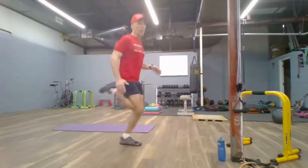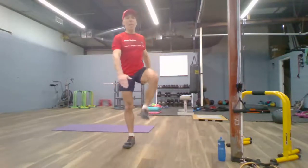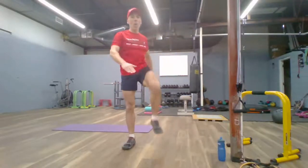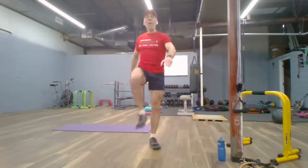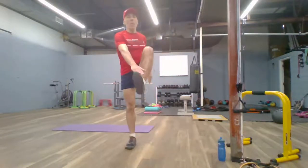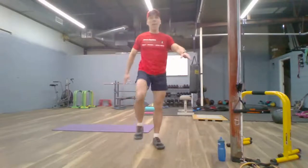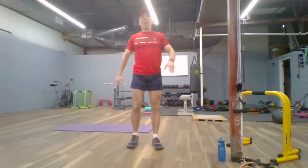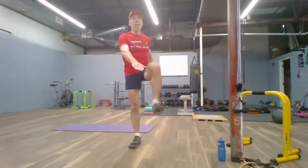Let's go another few seconds. Lifting your knee up, opposite hand to toe. If you watched my virtual workout yesterday, and I hope participated, you may recognize this as contralateral motion, a term which I mentioned yesterday. Reaching the opposite side.